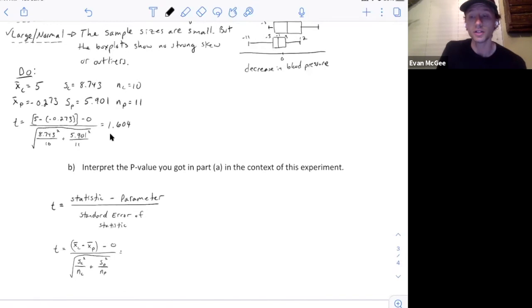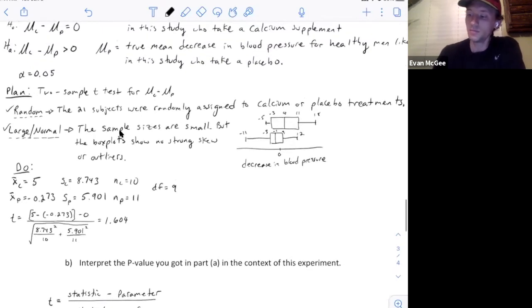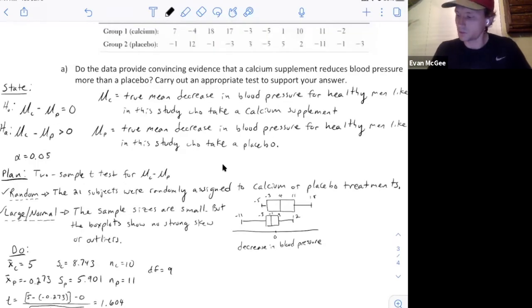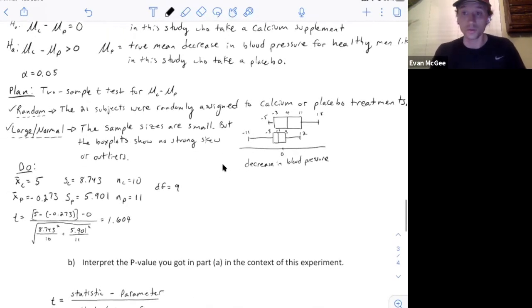I guess we need our degrees of freedom before we can calculate our p-value. So our degrees of freedom is the smaller sample minus 1, so our degrees of freedom will be 9. And we'll have to use tcdf with 9 degrees of freedom to calculate the p-value here. And it is a one-sided test because the alternative is greater than, it's not two-sided because it's not a not equals to. Before I open up the calculator, I'll show you a quick picture of what we're going to do to find the p-value using the t distribution with 9 degrees of freedom.